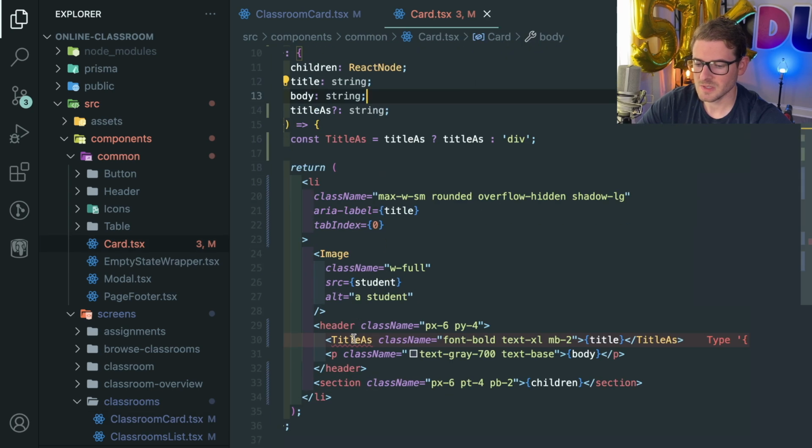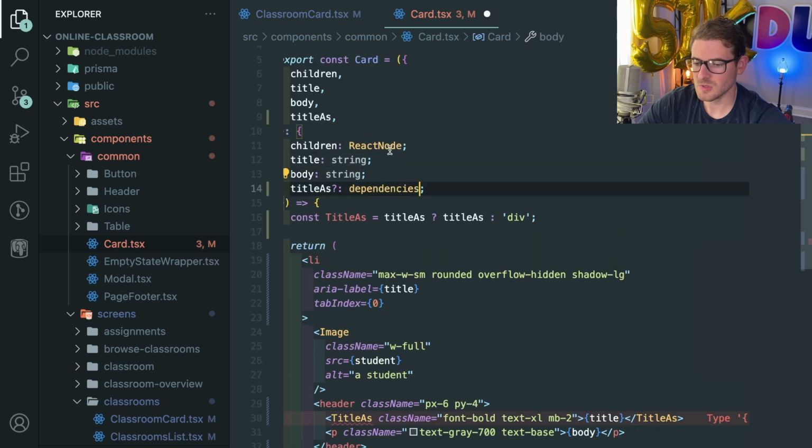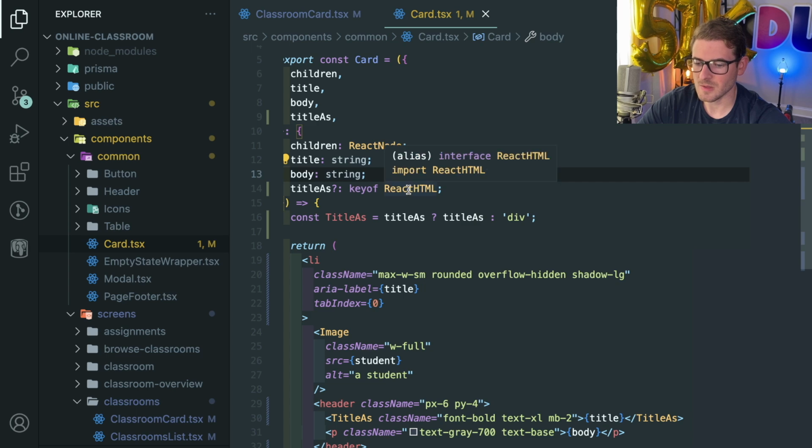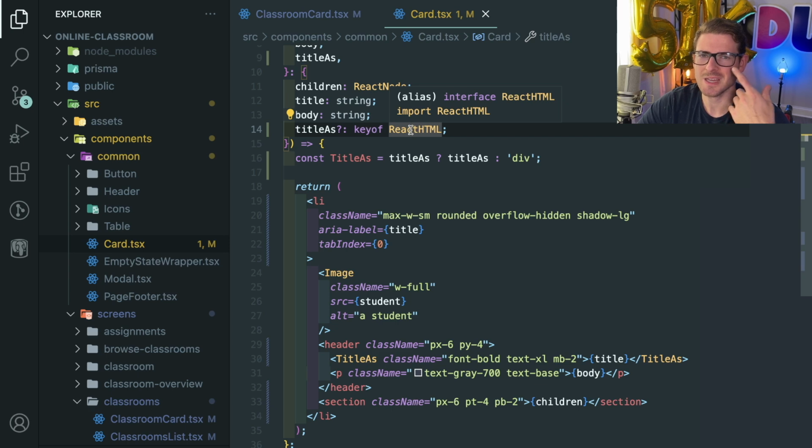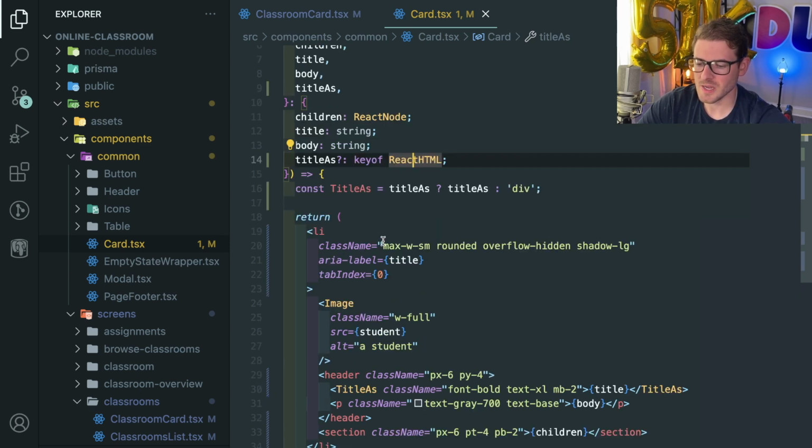To fix this issue, you have to use a keyof React HTML. Now, I don't really dive into the details of what this actually does, but I believe it's just a React HTML element that takes in children. I think he mentioned that it removes any element that doesn't take children, like an SVG, I believe he said. What other things don't take children? Like a text area, maybe? I don't know. But that's how you get rid of that TypeScript error.